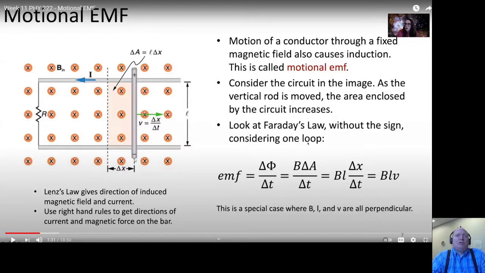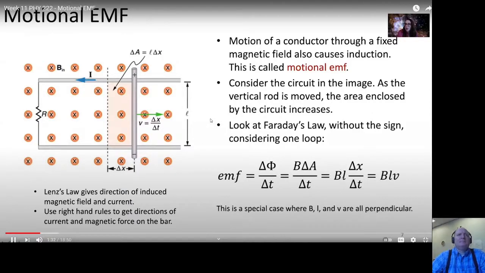So to me, motional EMF is easier than changing magnetic field EMF, even though the mathematics is the same. I'm curious what you guys think about it. I think it's Jackson, the famous graduate book for electricity and magnetism, that talks about how the other one, when B changes, has units of electric field. It kind of acts like the electric field, but it almost seems like it's its own thing. So I find that really fascinating.